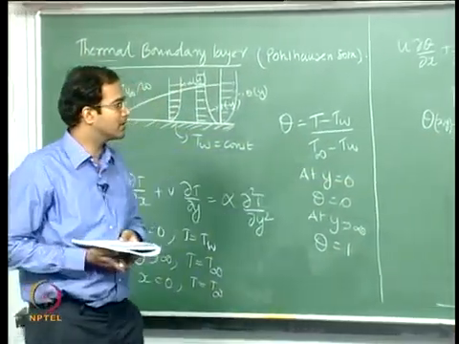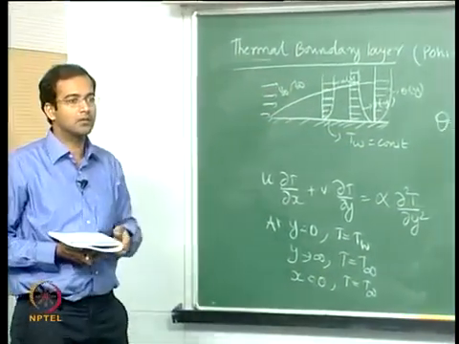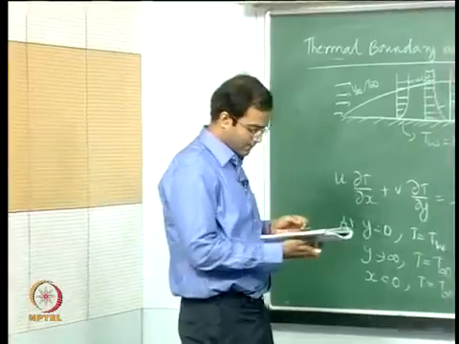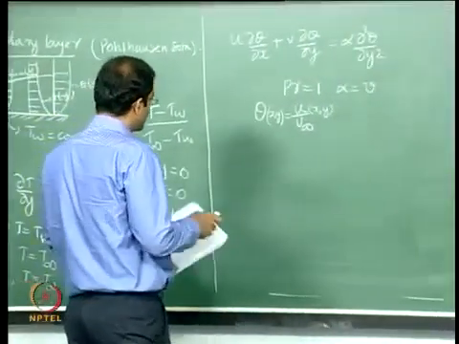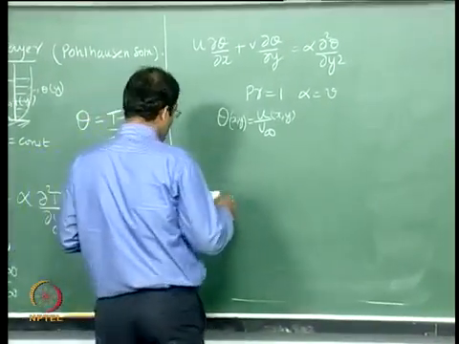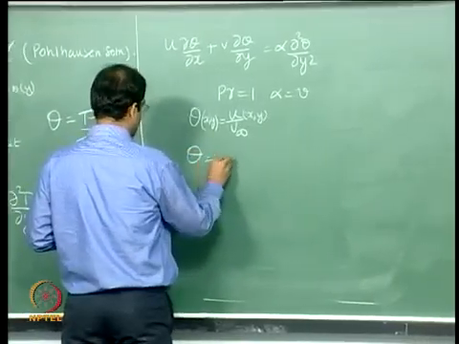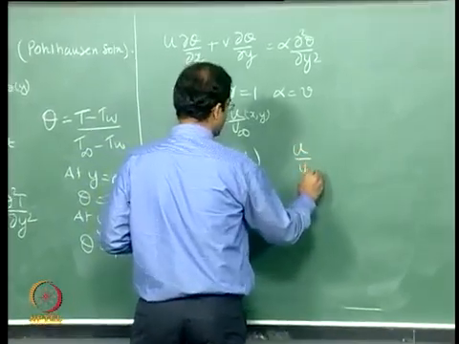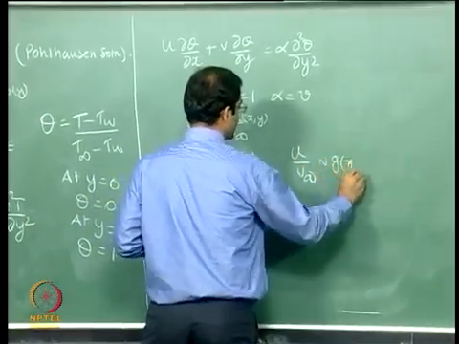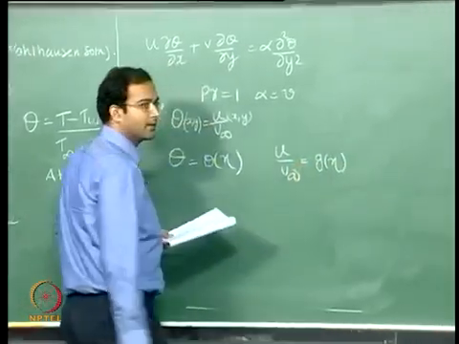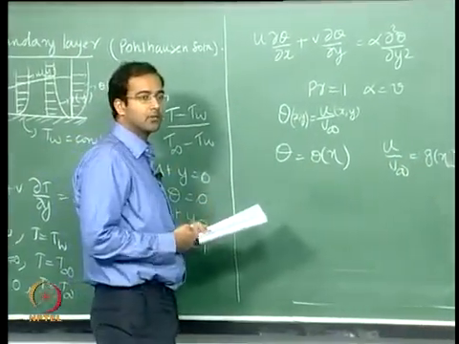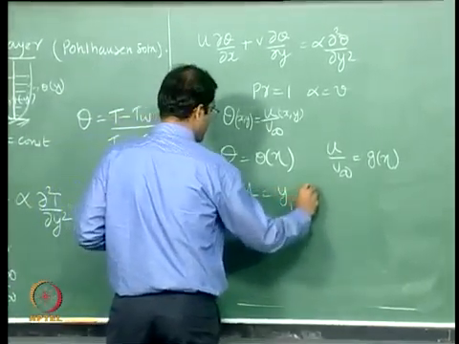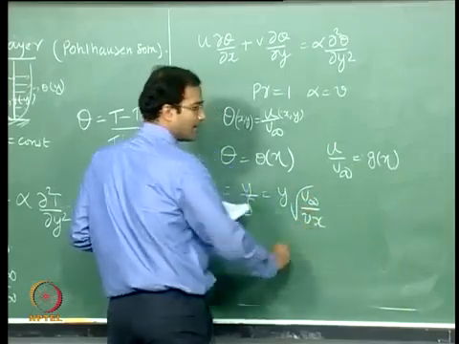However, he also guessed that for Prandtl number not equal to 1, we can still find some kind of similarity solution. So what he did, as usual, was guess that theta is a function of eta, similar to the way that u by u infinity is a function of some g of eta. The same analogy applied and he used the same similarity variable, where eta is y by delta, which is y square root of u infinity by nu x, which we have derived in the last class.